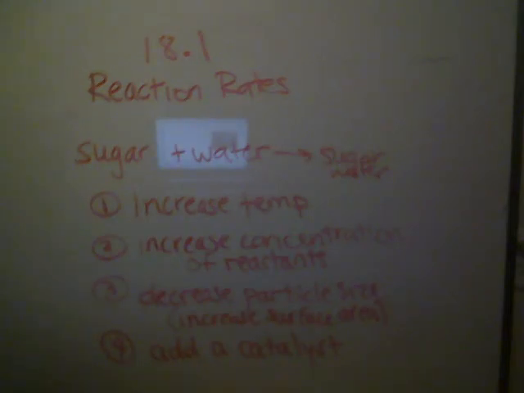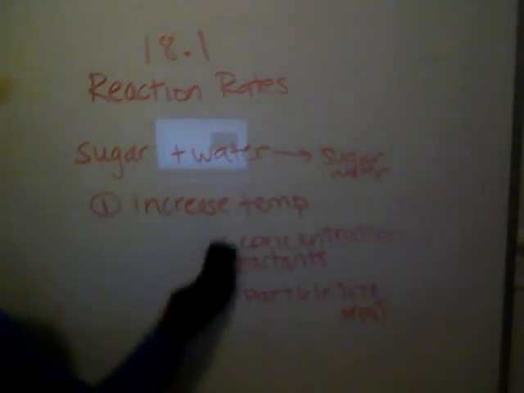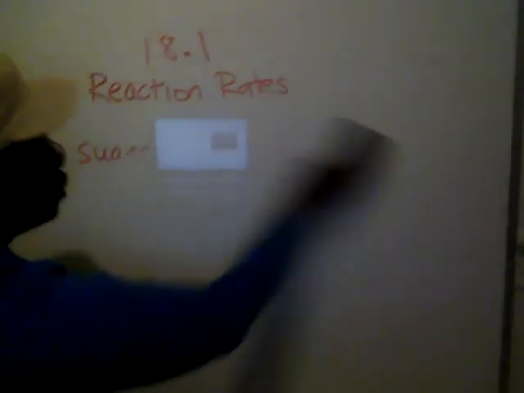Catalysts can be recycled over and over again, and catalysts do not change the reactants and they don't change the products. They just help you get to that point quicker. So they don't change anything, they just help change the activation energy, which is that in-between step. So you still start at the same spot, you still end at the same spot, but the activation energy is lower. So then that takes us to the last thing in chapter 18, which is Le Chatelier's principle. And this would be something that would definitely be on your exam and definitely on the test.